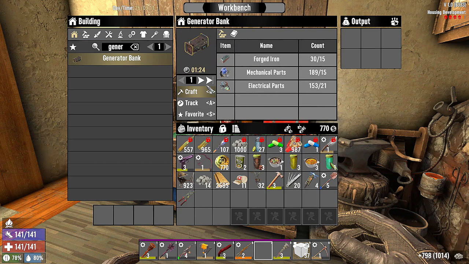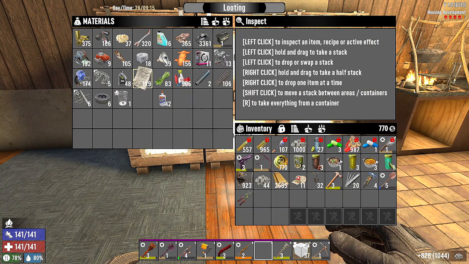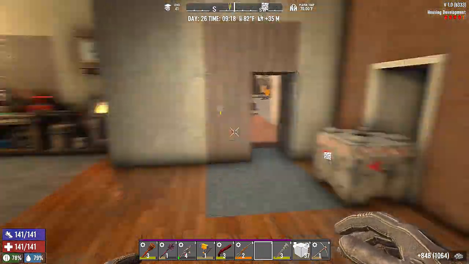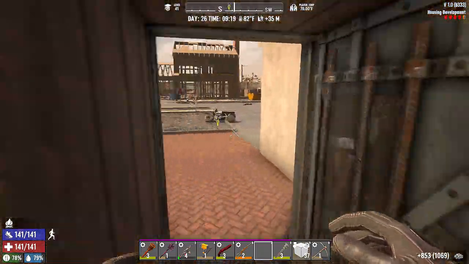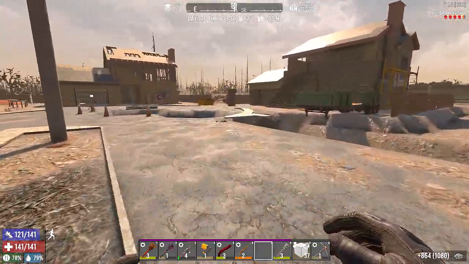We could make a generator bank. We could make two of them, but we really only need the one. It's going to get into our mechanical parts and our forged iron, but I think we got to do it. And the generators run on engines, which we have 9. I think we only need 6. Yeah, we only need 6. And we need gas, which is in the bike. All right, we're going to let that craft.